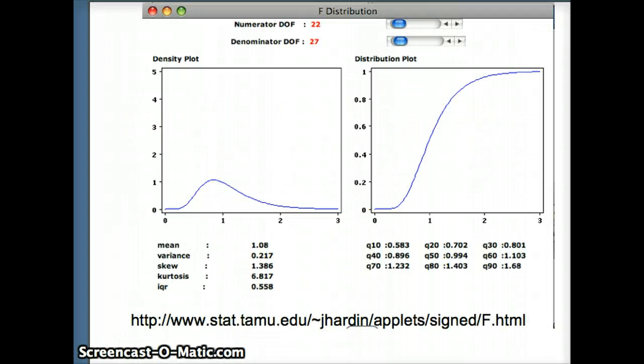Continuing. Here is the shape of the distribution. Using the applet on the bottom of the slide, you can adjust the degrees of freedom of the numerator, the degrees of freedom of the denominator, to see the shape of the distribution. So this gives you an idea of what an F 22, 27 looks like. Generally speaking, if the test statistic is less than 1, it goes on the left side of the distribution. If the test statistic is more than 1, it goes on the right side of the distribution. You'll recognize that the F is a right-tailed test, like the chi-square. Shape's a little bit different, of course.